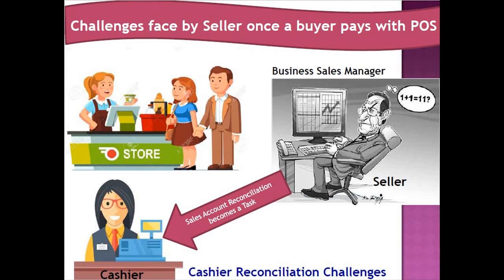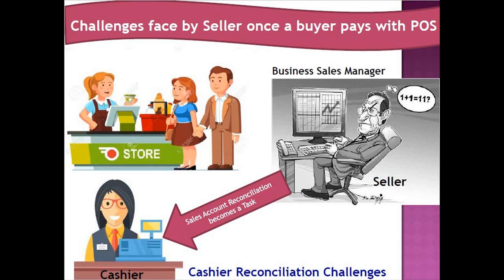7. Different algorithms used by different banks to charge commission further compound sales account reconciliation between the seller and the bank. Now let's look at cashier reconciliation challenges. 1. Account reconciliation between the seller and her cashier is also a tedious exercise. 2. Most sellers have sales software that keeps the records of POS sales, but since POS credit is not done the same day by the bank, it makes it impossible for the seller to reconcile daily sales with her cashier.